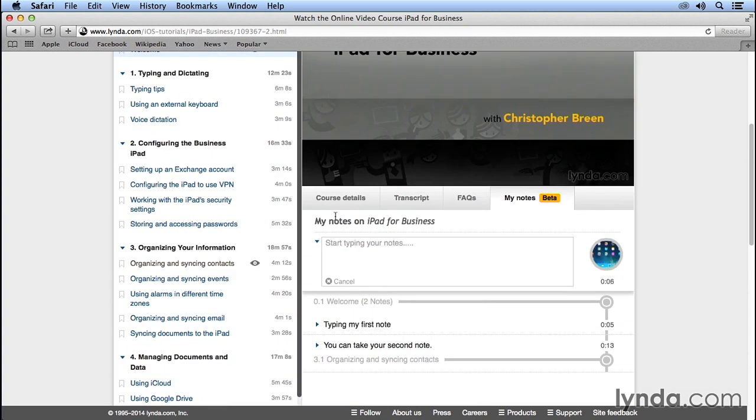Once you've finished taking notes on a course, or are finished for the time being, don't worry about saving your notes. The note-taking tool automatically saves all of the notes you take on any given course, so you can come back to reference or revisit them at a later time. You can even log out, and your notes will still be there when you log back in.